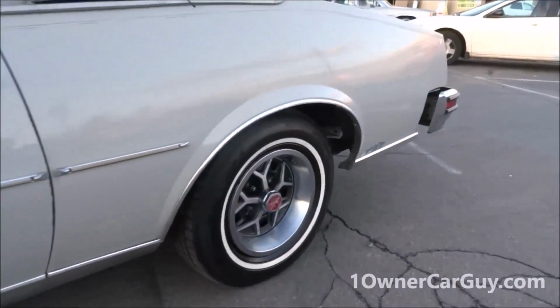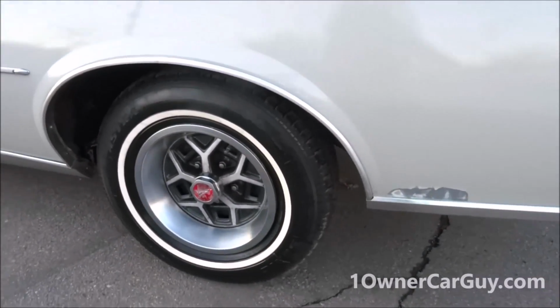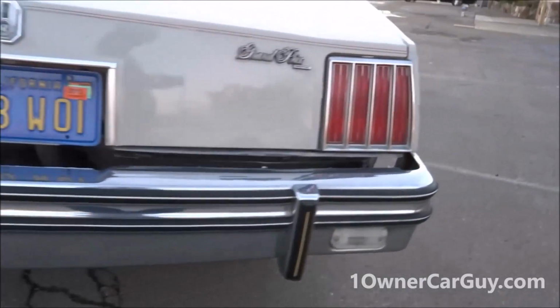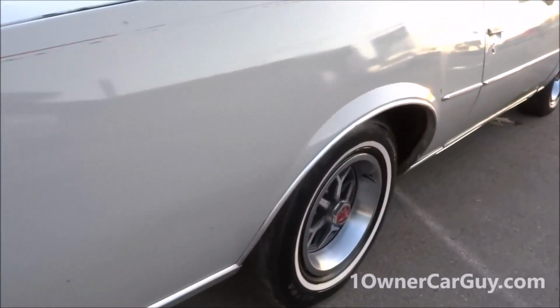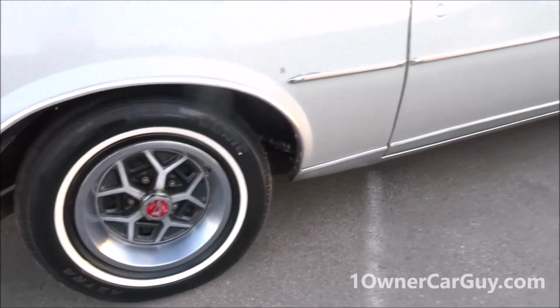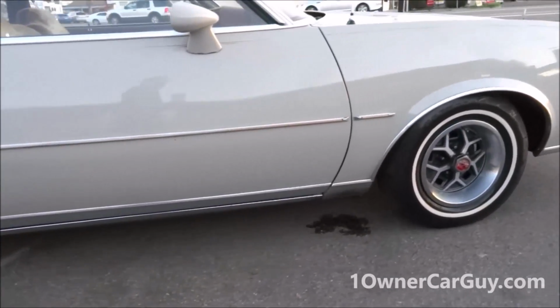I did a little burnout on the lot. It almost seemed like it had posi. I don't know if it even came on these cars, but the wheels just look great on them. On this, that's the wheel I like personally. Pontiac really did it with this wheel. I like the honeycombs on the F-body Trans Ams and stuff though too.